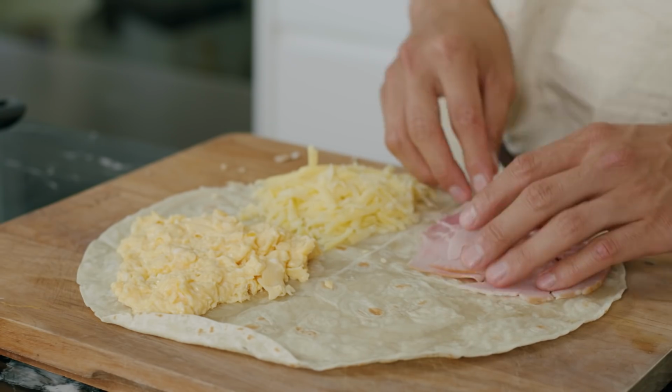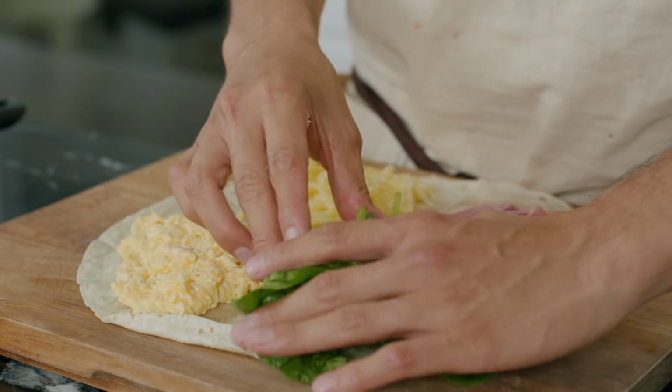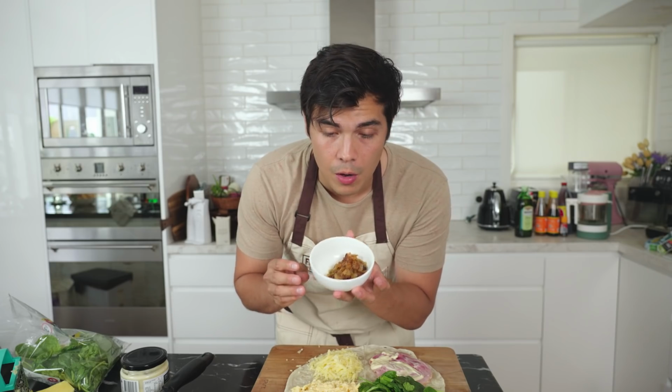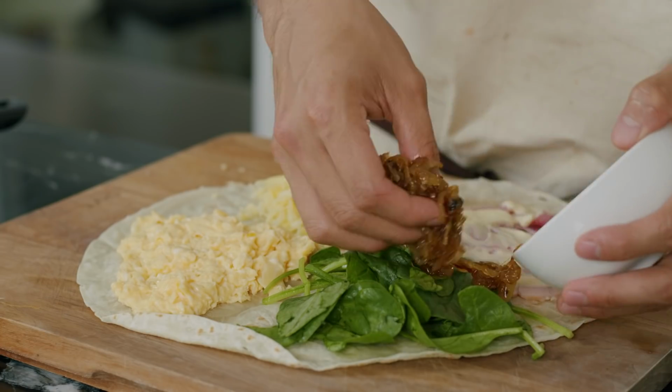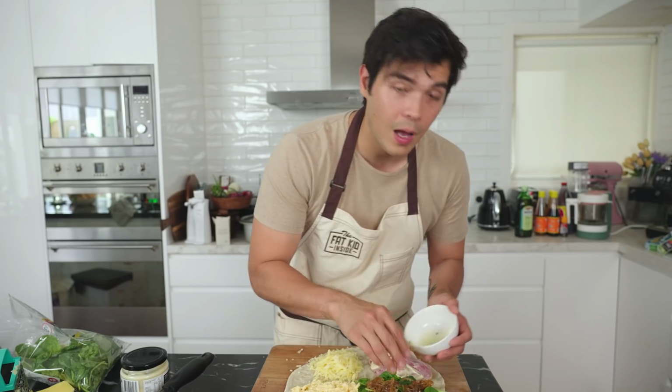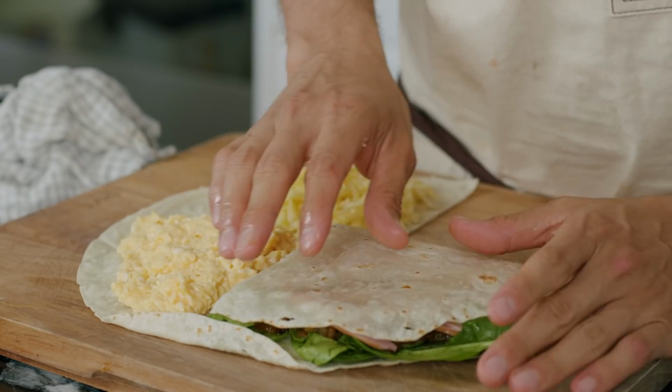A little bit of ham, and then some spinach. I forgot to put some mayonnaise, I'm just gonna put it over the ham. And then I have some onions as well left over, so we're gonna go ahead and put that where the spinach is. That way it just keeps everything nice and low. Wrap everything up.